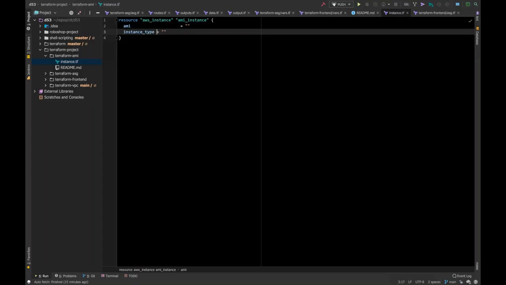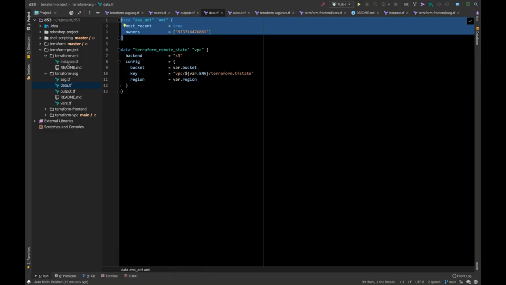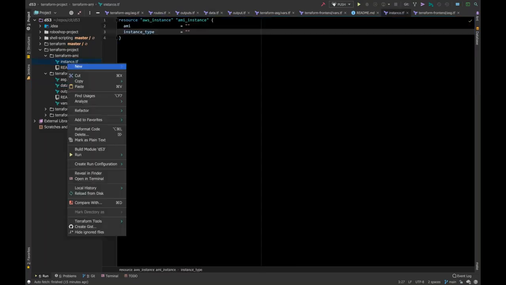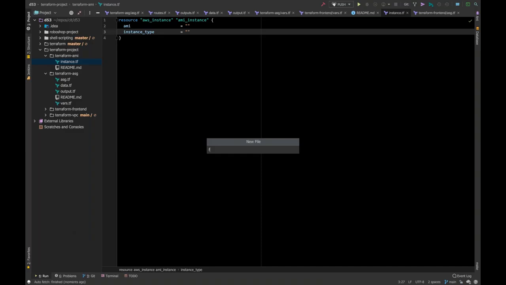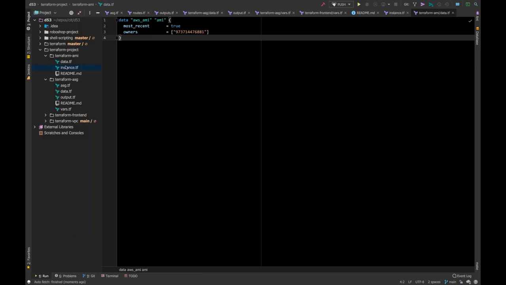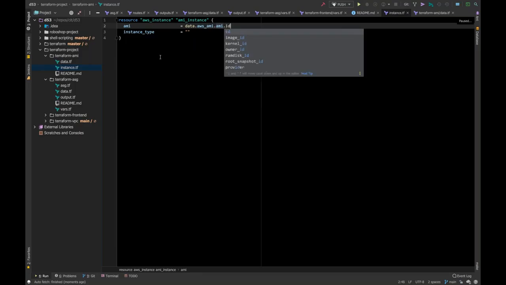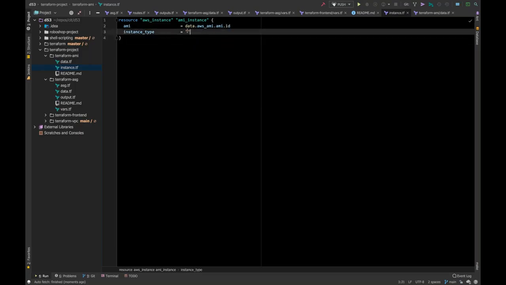You're going to take the generic data, this one, and come here. So you're actually going to take data.this-one.ami.id. For the instance type, I can go for t3.small, anything is fine, just to make it faster.